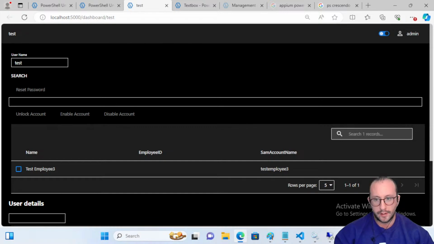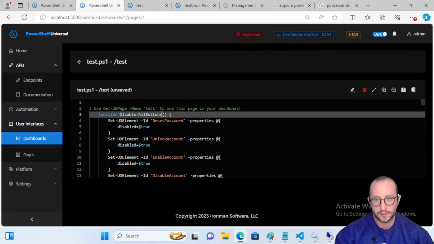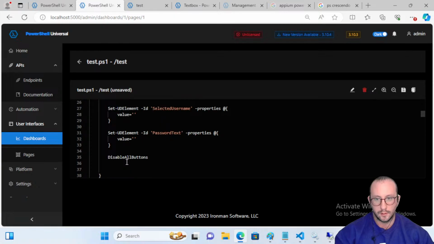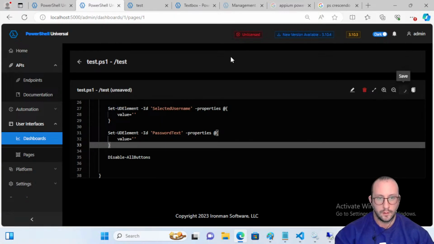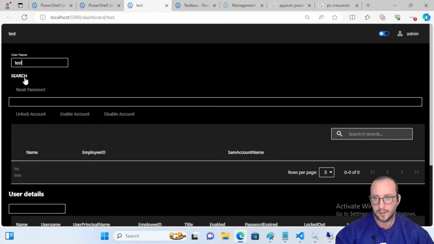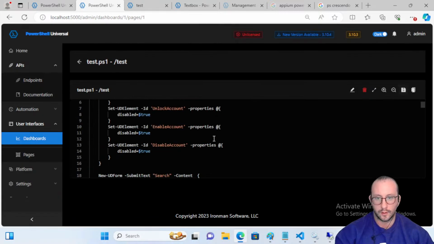I wonder if I need to, let's do this function disable all buttons. That might have been it. We'll test it out here. Okay, it is still not working.